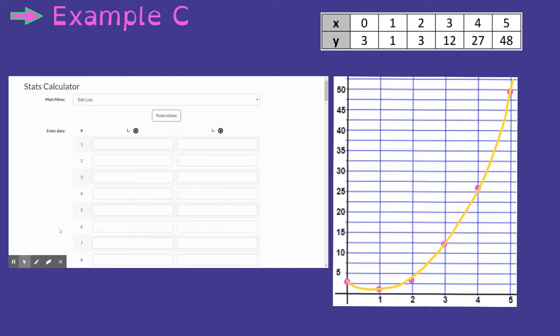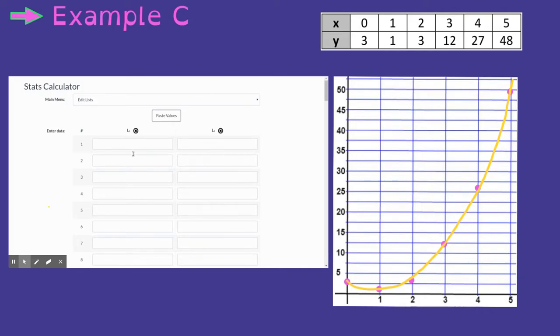So the final part of this is getting the regression. So we're going to do a quadratic regression using the regression calculator that you can access online. The link to access the regression calculator online is available through a link on your worksheet through Moodle.